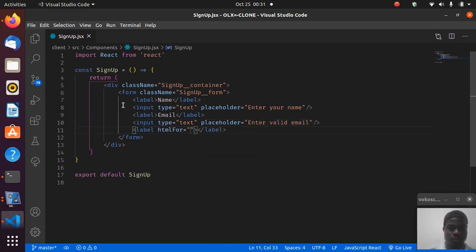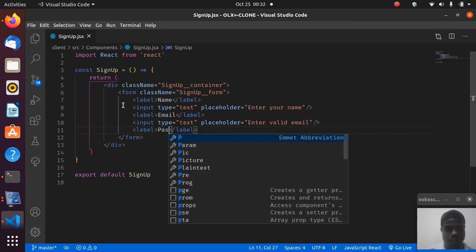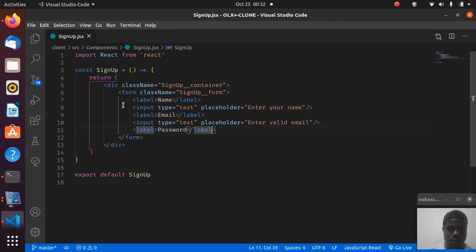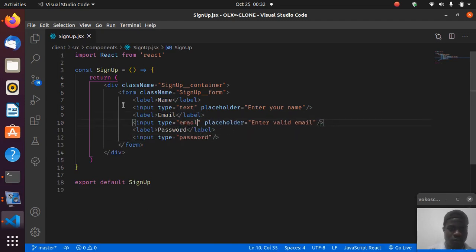Another label is password, and that will be an input of password, with a placeholder, "Enter password". So I need to duplicate this, right?